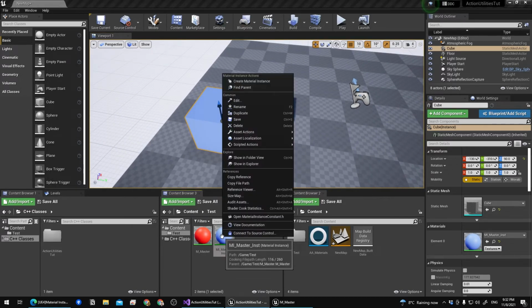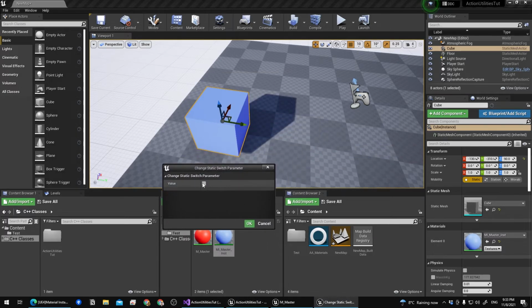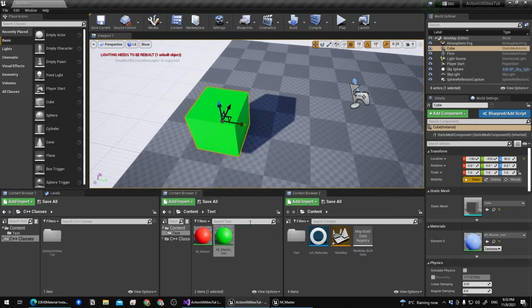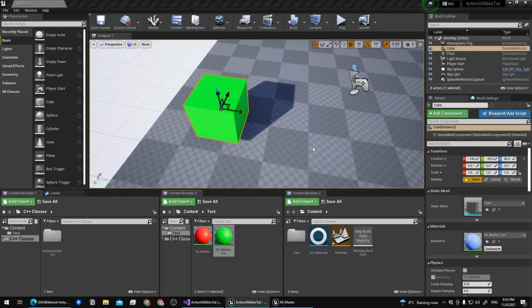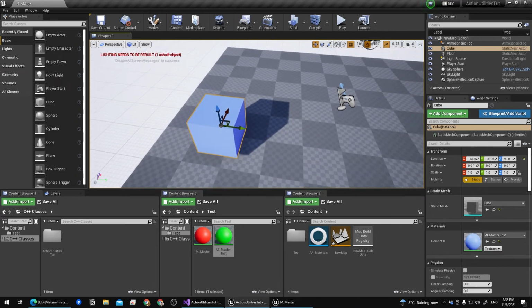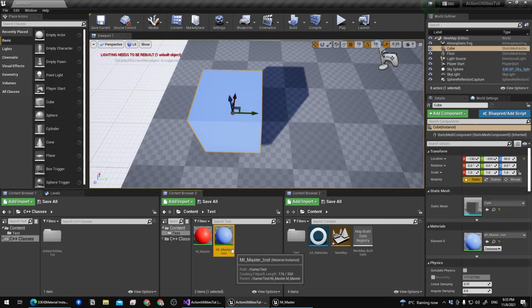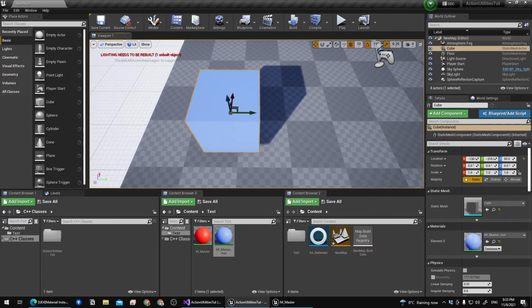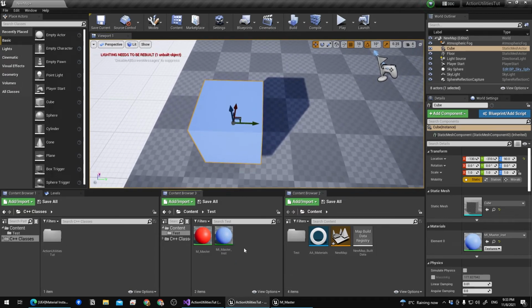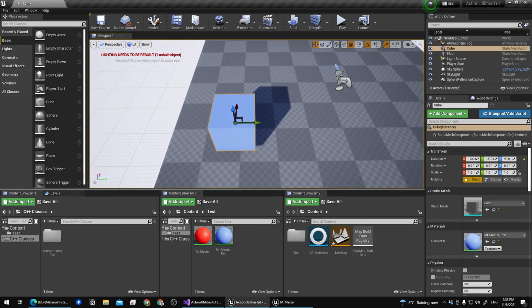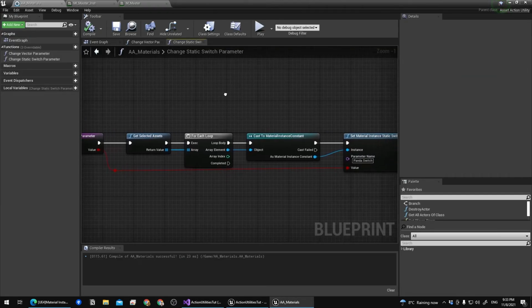And let's test it. So right click, scripted actions, change static switch parameter, set it to true, click OK, and boom, you can see it working. And now I can get it back, scripted action, change static switch parameter, click OK. And I'm doing this kind of manually, but you get the point. If you have tens or even hundreds, or for God's sake, thousands of material instances, you would be able to automate this, and you would be saving literally lots of time. But that's it. That's how you solve this issue.